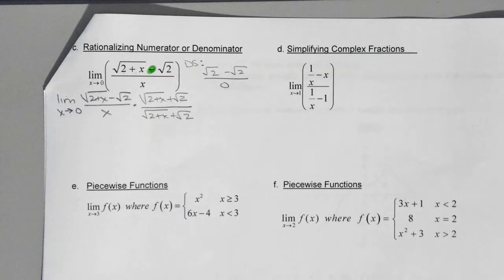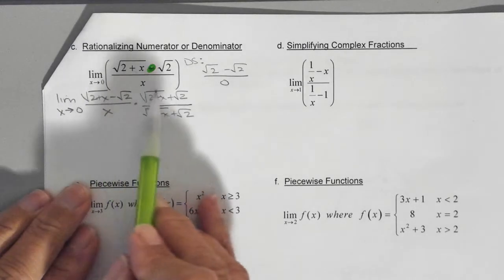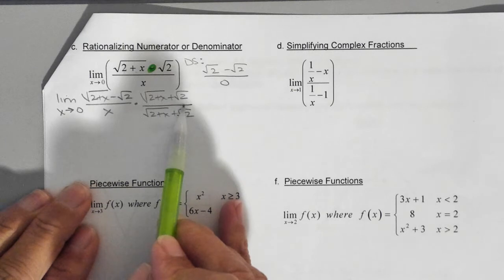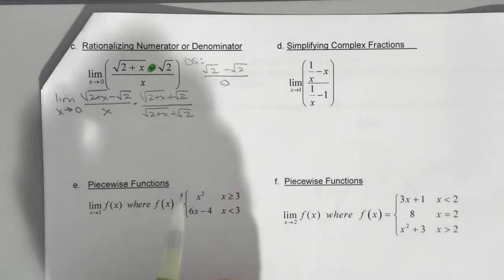All right, so in the numerator you have what's called a difference of squares. Examples would be x plus 2 times x minus 2, or x plus 5 times x minus 5. Remember, when you multiply those out, the outer and the inner terms, when you FOIL, cancel out. Do you guys know what I'm talking about? Yes? Okay. So that means when I multiply the top, can't I just multiply the first and the last? It makes my life a little bit easier and quicker.